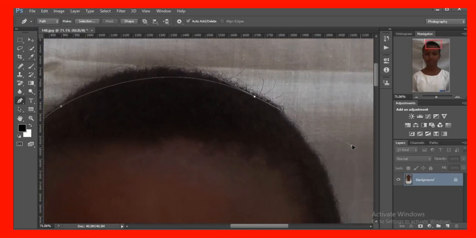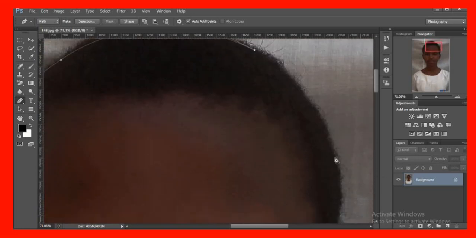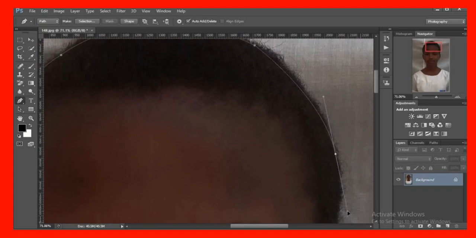Using tool pen, I'm selecting. Good. Then continue like this one.